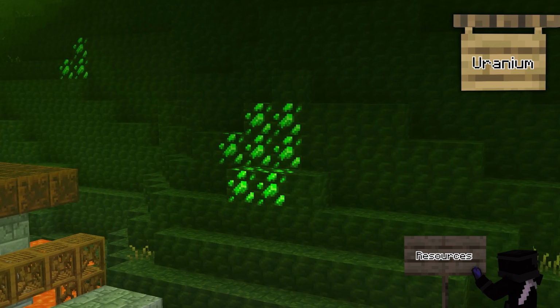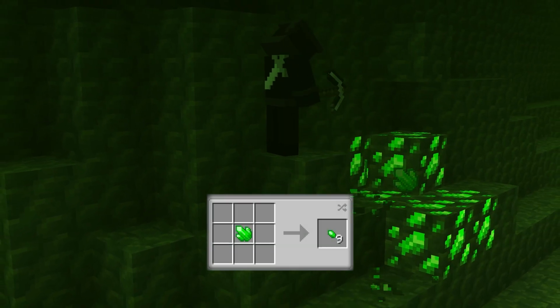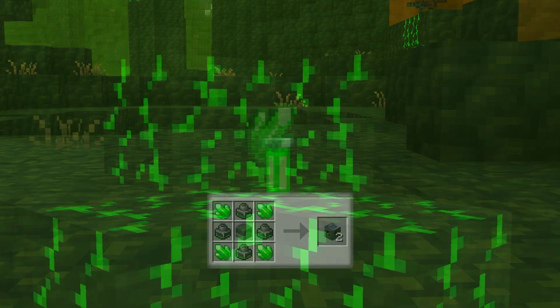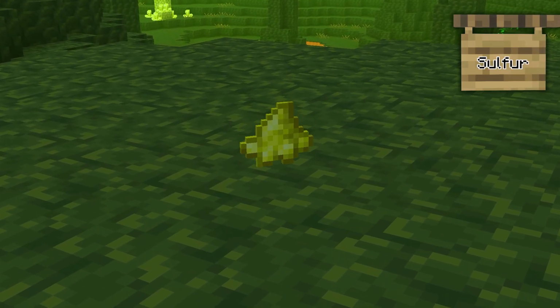One of the main resources you will see in the toxic caves is uranium. This can be seen as ore and can be mined to be made into shards. This new material can also be turned into uranium rods, which are a new light source when placed down. This can also be used to create more things like a block of uranium, nuclear furnace components, and a nuclear siren.